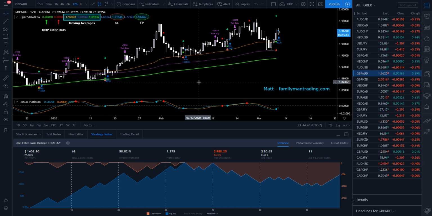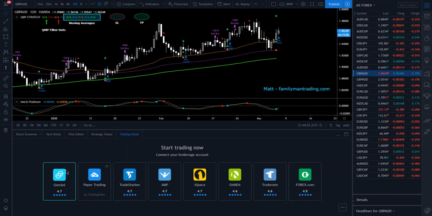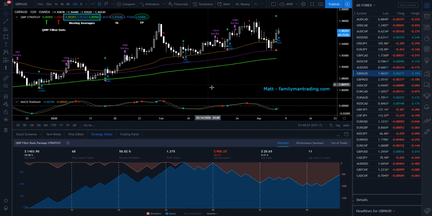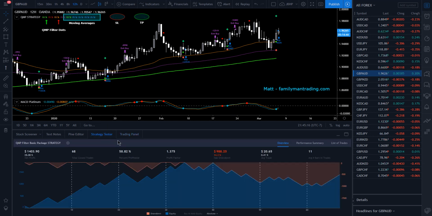TradingView doesn't place any live trades for you unless you're connected to a broker, which you can do. You just go into your trading panel here and you connect and log in, and it's a third-party login to whatever broker they're connected through. Sometimes I do that with TradingView and sometimes not. When I do trade it live, I will go through Oanda, which is my broker, and it works out pretty well. But for this demonstration, I'm just going to show you if you used Oanda but you were not connected to TradingView, because not everybody uses TradingView, and I completely understand that.